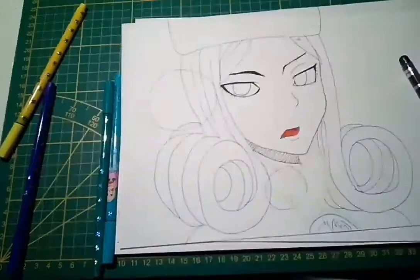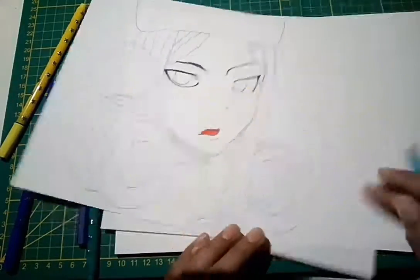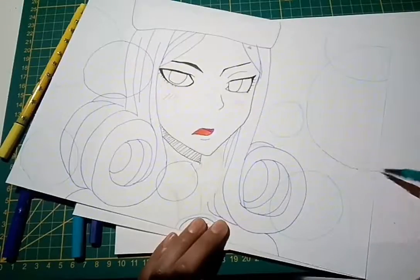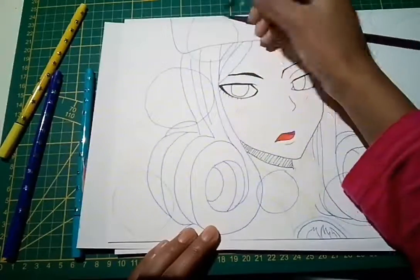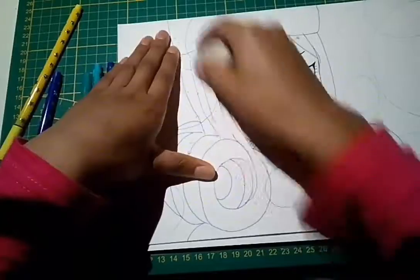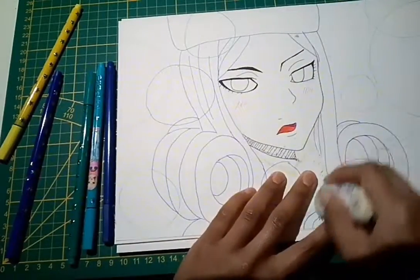Now I'm going to draw circles so it looks like she's on the water. I thought I'd do it with fine liners but then I realized you couldn't see that so well, so I did it with alcohol markers. I'm not really good at drawing circles in one line — I think nobody is, but there are exceptions. For me it's a no, so they are not really circles, but who cares.